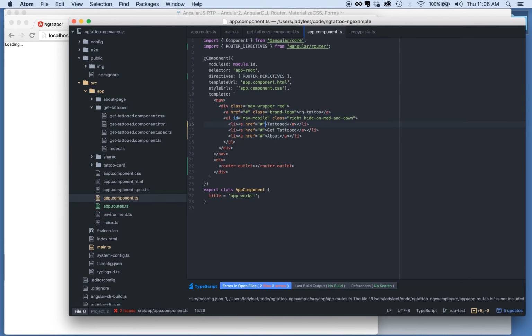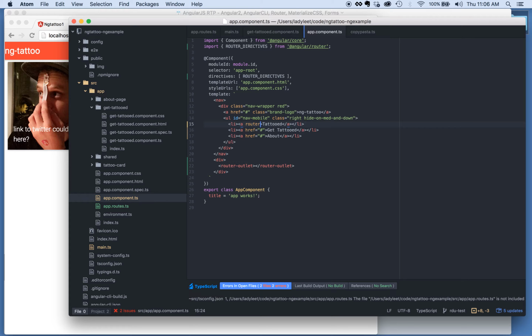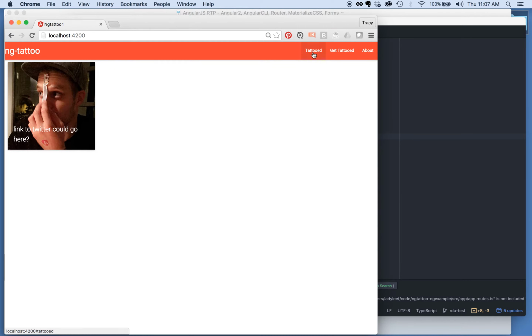Okay, and then instead of this href, I'm just going to say router link equals tattooed. And I think this was get tattooed. And this is just about. There we go. And that should work.